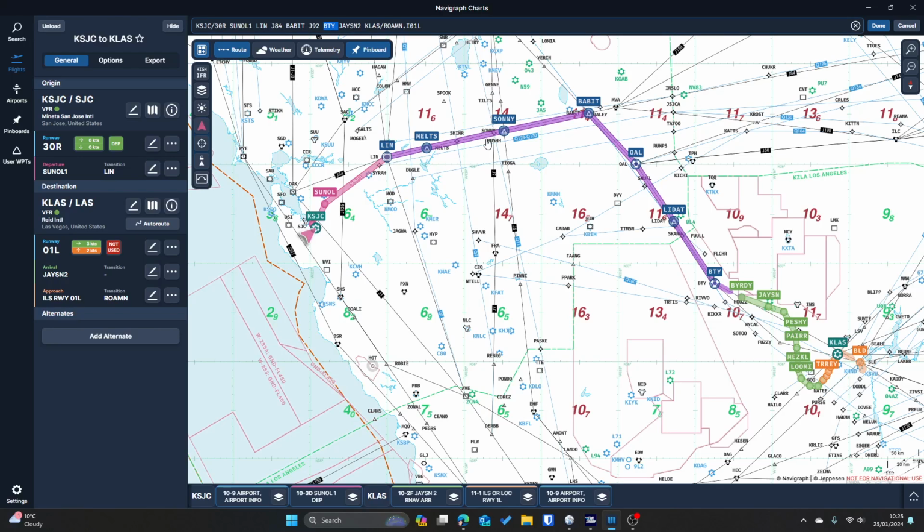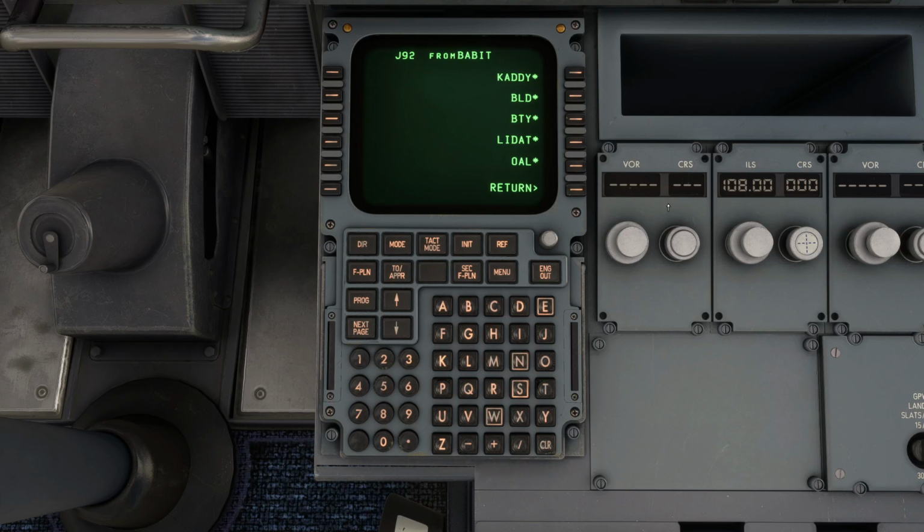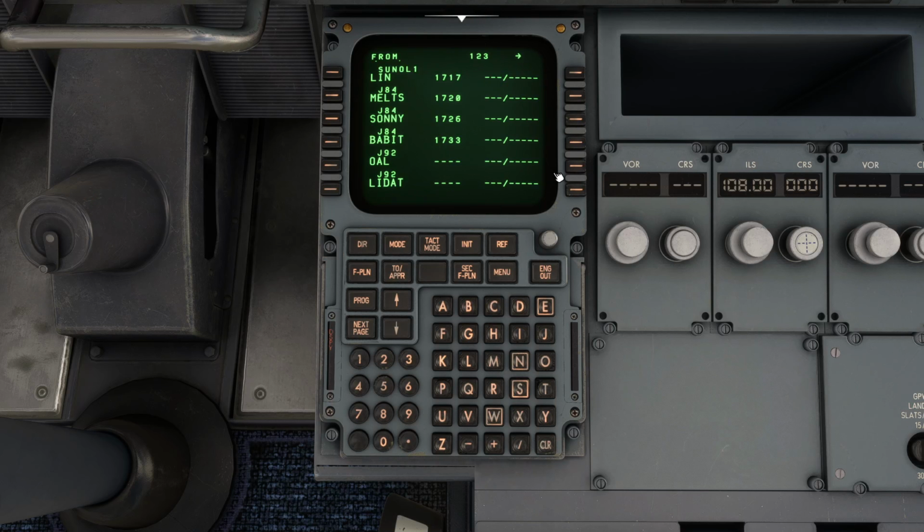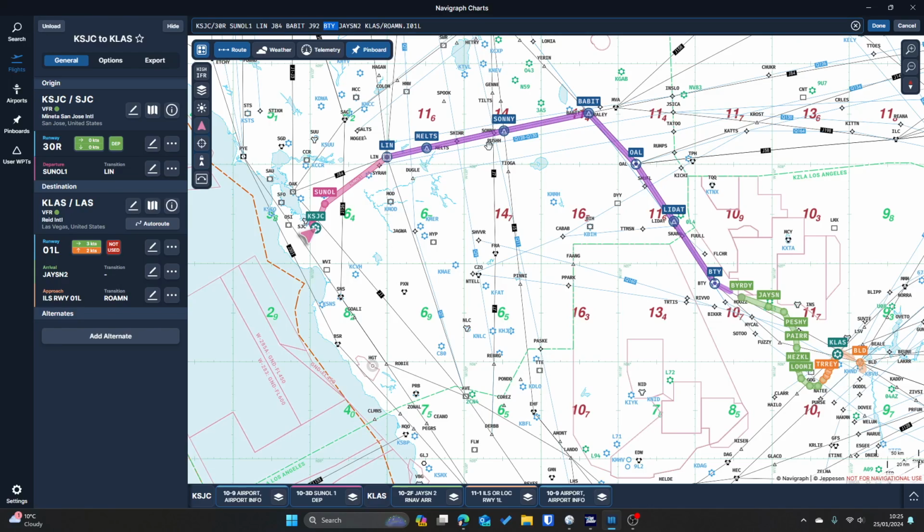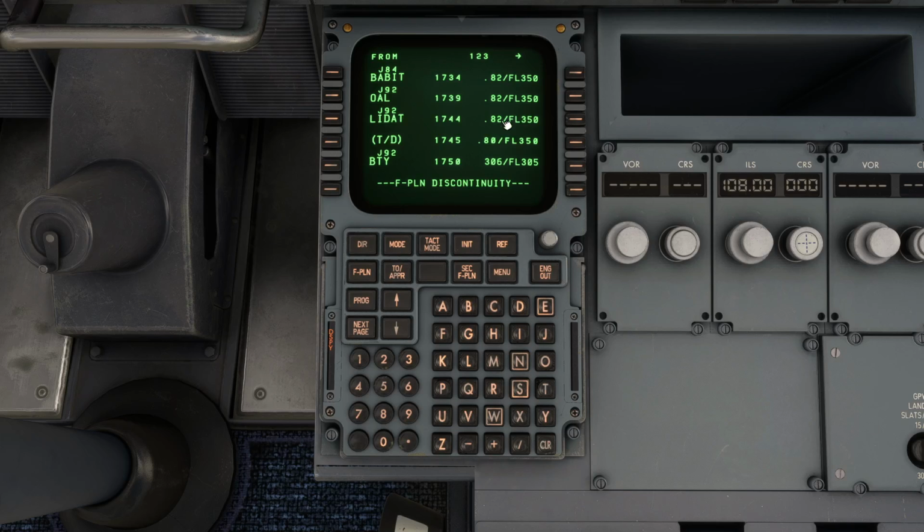Is it BTY? Yeah, BTY, there it is. And then if we carry on down, we've got BTY there. So then we want the JSIN2. So we've finished the routing basically.